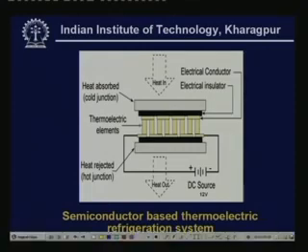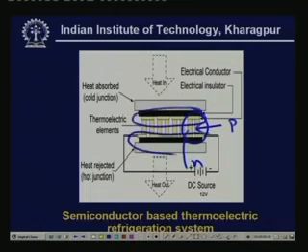As I was mentioning, it consists of a P element and an N element. So this makes one thermoelectric element. Several such elements are stacked in series, and this forms a thermoelectric module. All the cold junctions are collected on one side, so this is the cold junction, and all the hot junctions are connected on the other side. Now when you connect this thermoelectric module to a DC source, let us say at 12 volts, and start giving the power supply, electrons will flow through the P and N elements and through the thermoelectric module.